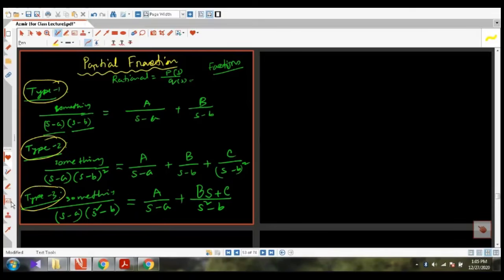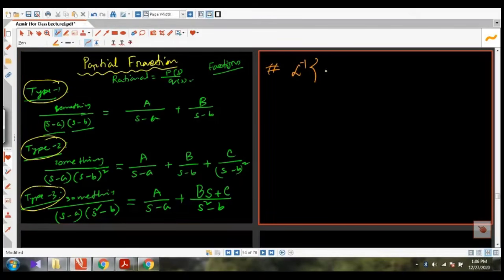So why do we need partial fraction here? Partial fraction is somehow helpful in solving inverse Laplace transformations. So let's say we have a problem. This will be the last problem for this session. So suppose we have to solve inverse Laplace of (3s + 1) over (s + 1)(s squared + 1).